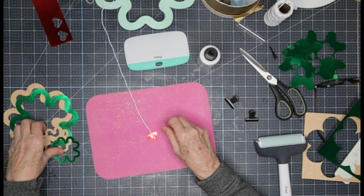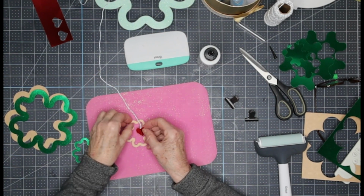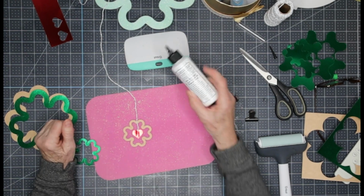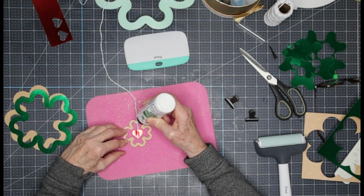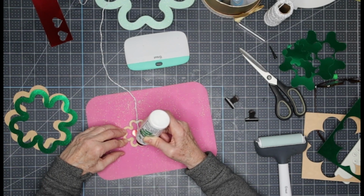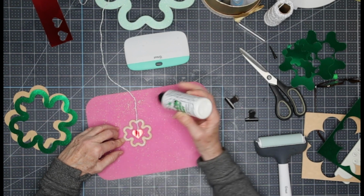Now our next piece, same thing. We are going to have the string come through one piece at a time. So let me just take the flip side here. So you can decide where you want it to go through and center your heart. And then the string piece will fit right at the top. So I'm going to take my glue. I'm just going to hold this gently here. Put a little extra on both sides of the string so it doesn't move. You don't need a lot, just a little bit. And then just zigzag around just a little bit here. There we go. Trying not to move it too much. There we go.